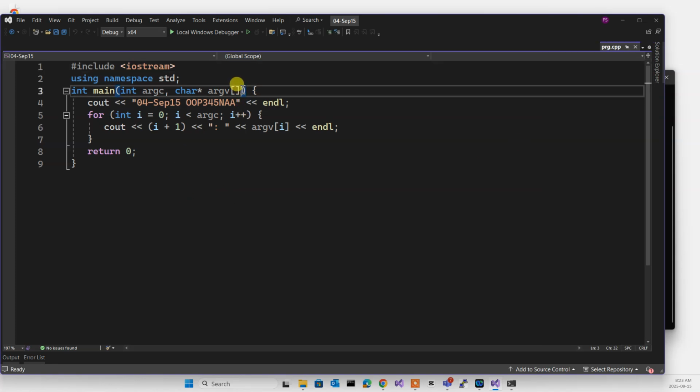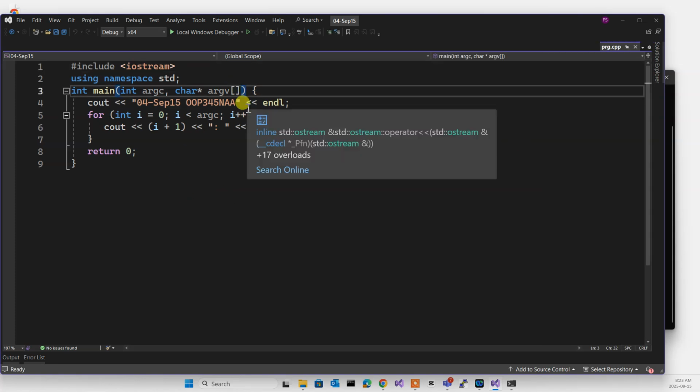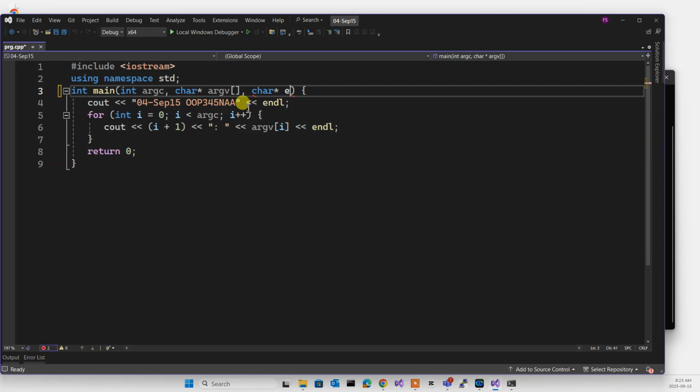Now the second one is adding the third thingy over here. Character pointer env. Now this one doesn't have a length. It doesn't receive a length.